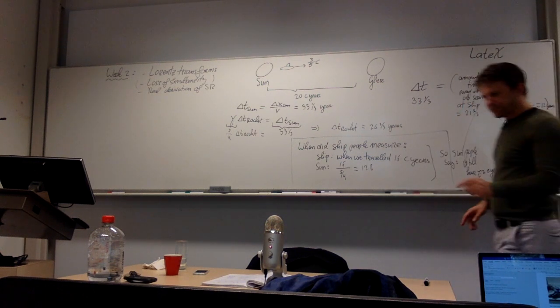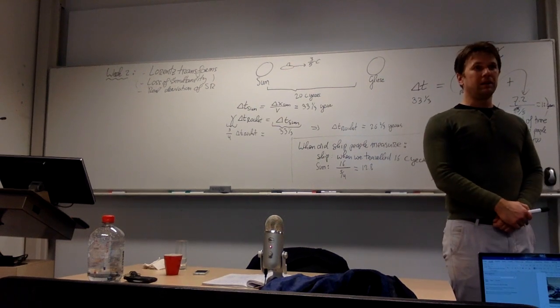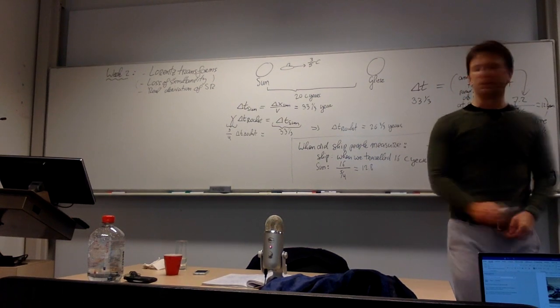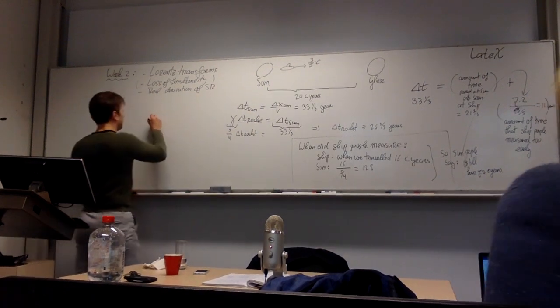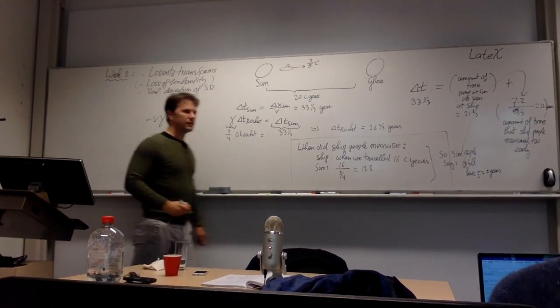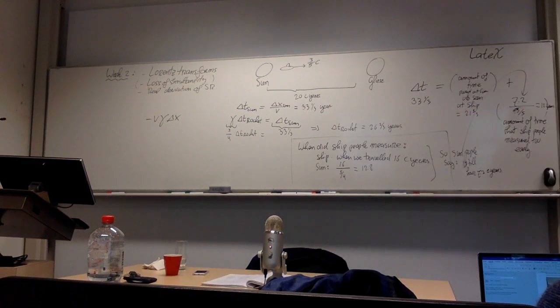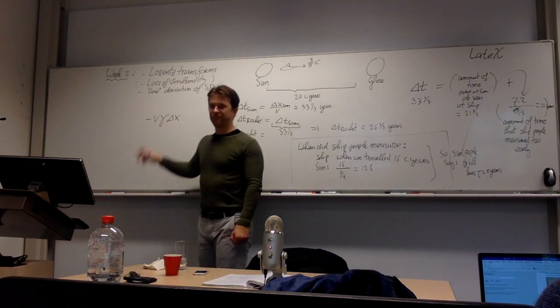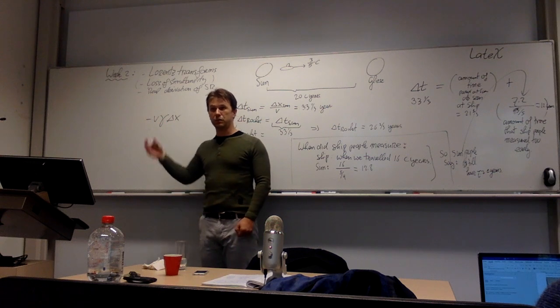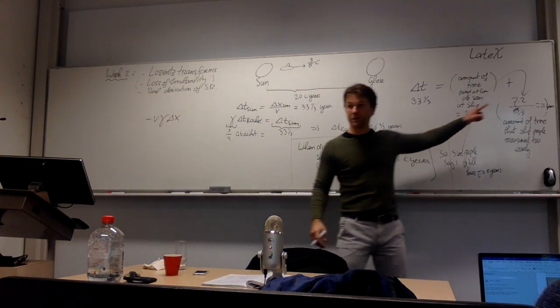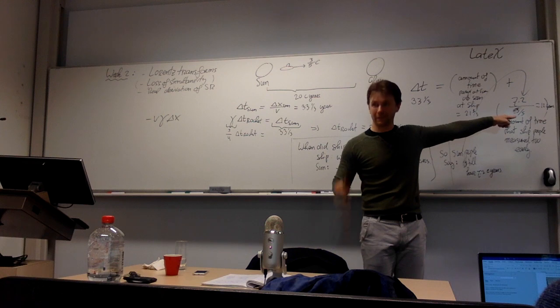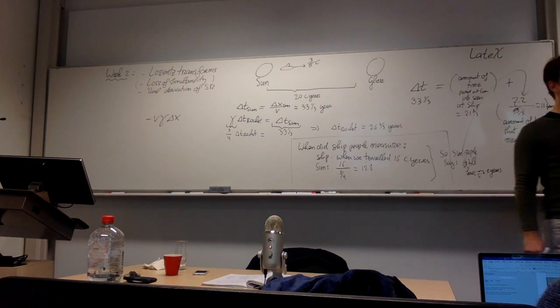Now, what the book does is it gives you a formula, a loss of simultaneity formula. It looks like this. You're free to write it down, but we're going to rewrite it. This is the loss of simultaneity formula, where delta x stands for how much distance was there between one event and the other. So is that, in our case, then 20 light years? Yes. Okay. That's 20 light years. Gamma is gamma, V is V, and if you put everything in, you will get minus 12 years, which is correct, because you measure 12 years too early. That's the minus. Okay?